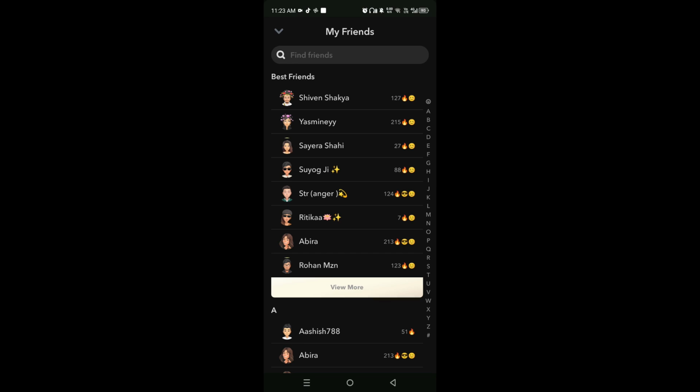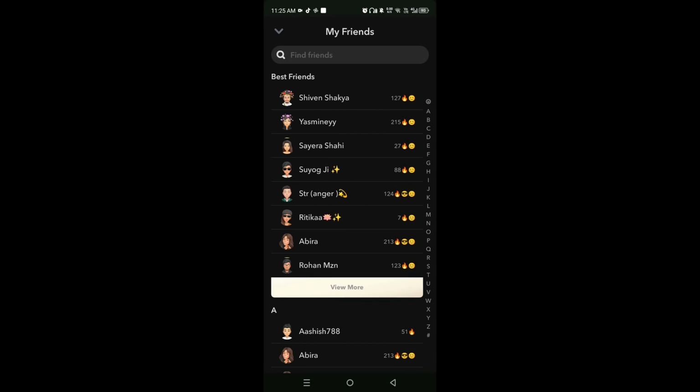To remove someone as a best friend, you can either wait for them to drop off the list naturally or, if you just want to speed things up, you can do a few things. A quick way to remove someone is by simply stopping interacting with them. Best friends are based on the frequency of chat and snaps, so if you stop sending snaps or chatting with them, they will eventually be replaced by others.